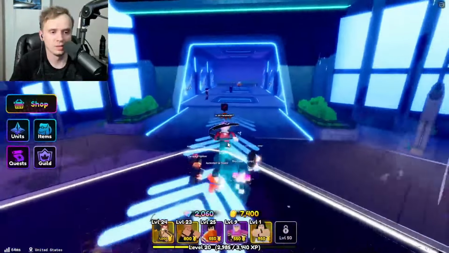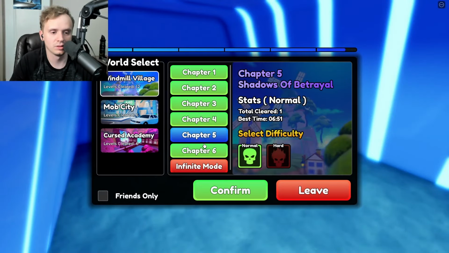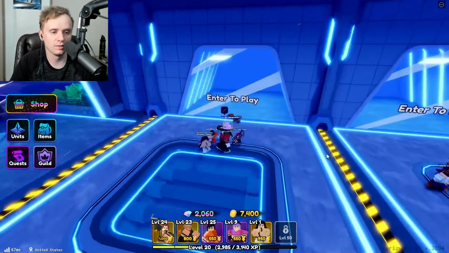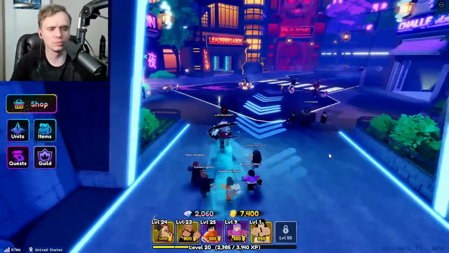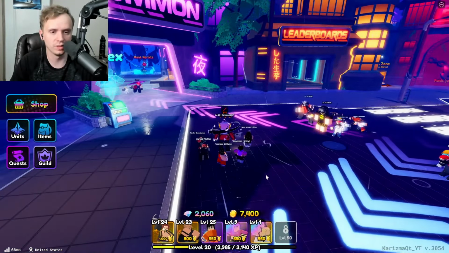Then when you go over to here, you get to play, and you have all these different maps, and just go through them. Your first time, you get like 110 gems. You get some decent XP. The XP really does help when you can unlock more of these.